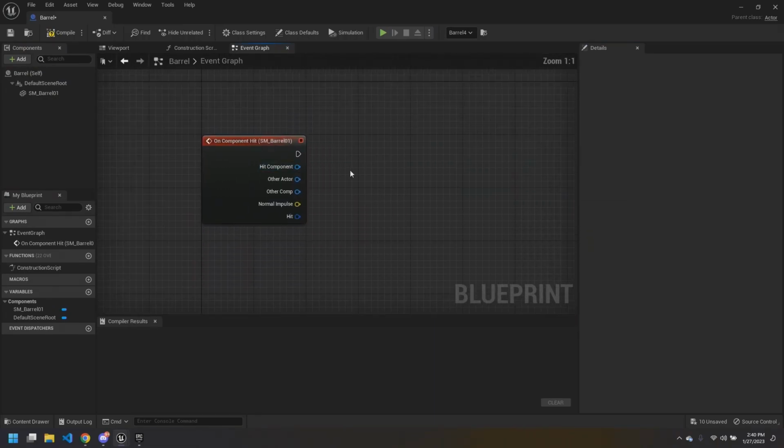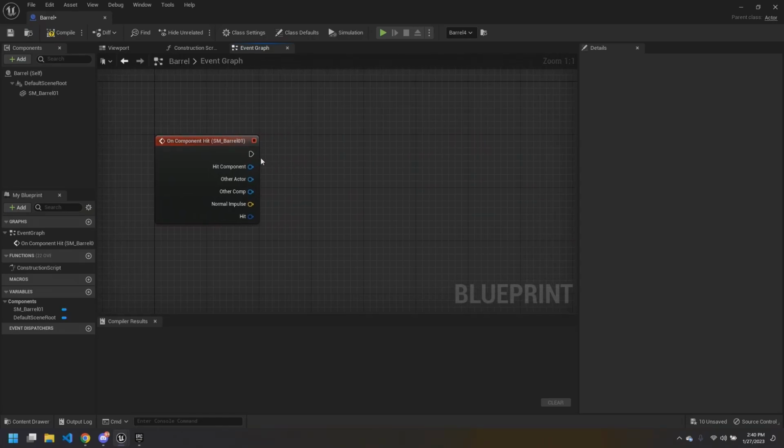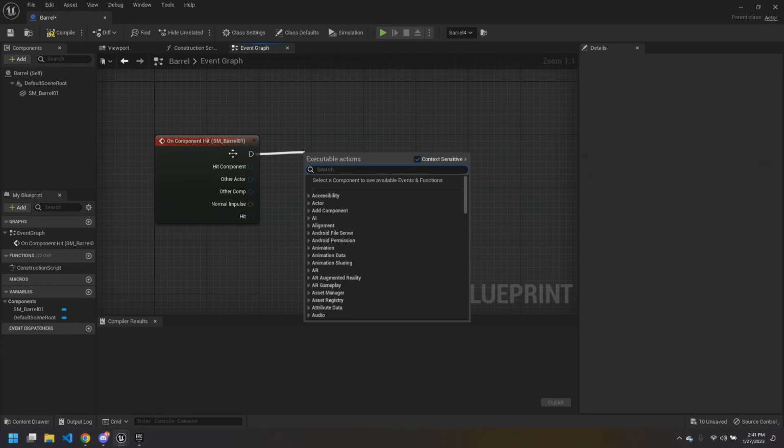Okay, and so just to introduce you to these things, this is the execute part. I'm actually not familiar with what they're called, but it's called execute, like for all these nodes. But if you attach something to this, it is going to execute immediately when the component is hit.